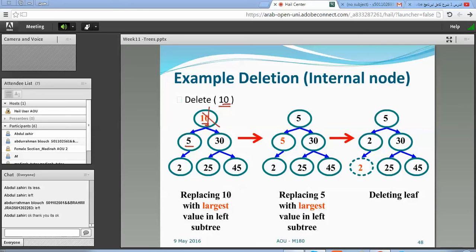And after raising 5 to be the root, sure, the node number 2 will be placed instead of 5. So it will be raised up. 2 will replace the 5. Since the 5 replaced the 10, the 2 also will replace the 5 necessarily.